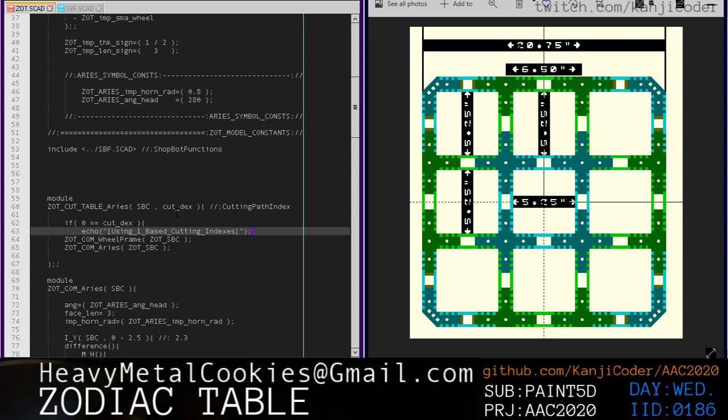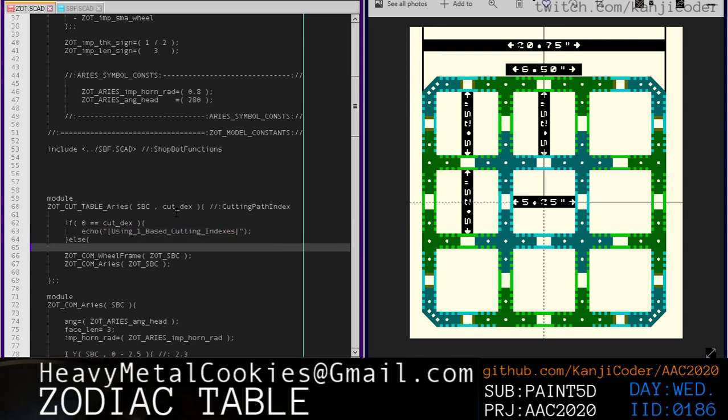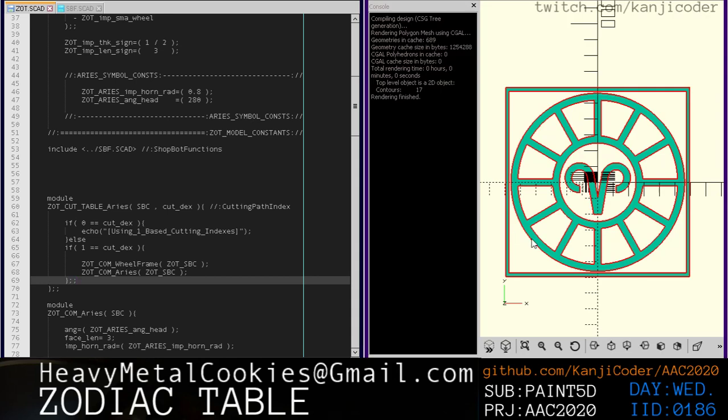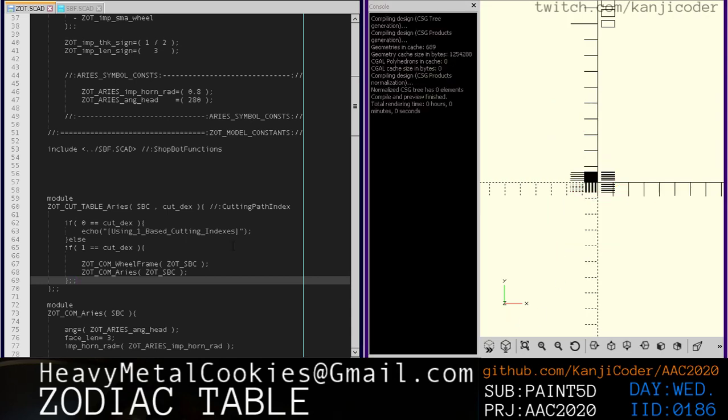Right, so if it's like this, yeah, else if 1 equals the cut dex, we'll actually keep kind of this frame thing here, right? And okay, so that's gone now because we have to actually put it back in.